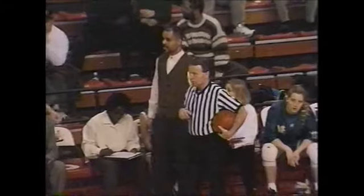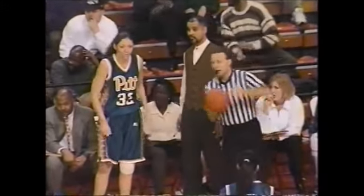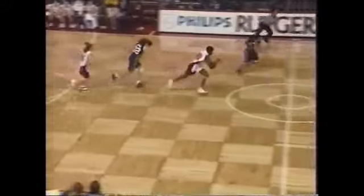Ball knocked out. Pittsburgh ball, last touch by Rutgers. 2:44 left in the first half. Kirk Bruce working the official constantly. He keeps the same frame of mind. He doesn't get too excited or vocal, but he stays on the nearest official. Whoever's within earshot, he'll have something for them.